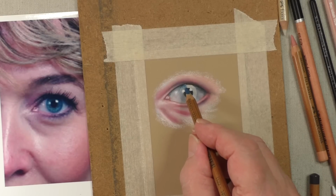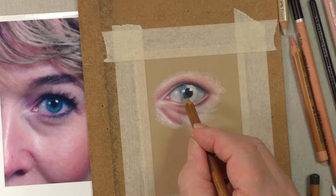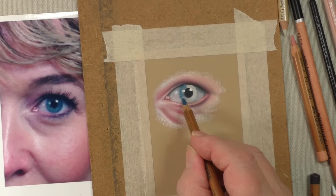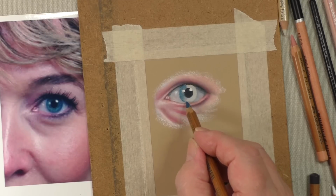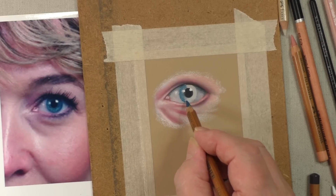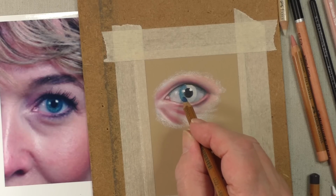Now if I'd have done this earlier on raw paper, it would have been too bright. But because I'm adding it on top of those neutral colours, it's really nice. Now there is a little greeny hue to this eye, and I'll show you how I get that in a minute. That's just got to come right down to there. It could be that the pupil will have to be adjusted as well, but that's not a difficult job. And it comes around here and then it goes around there, so I'll do that off camera in a minute.